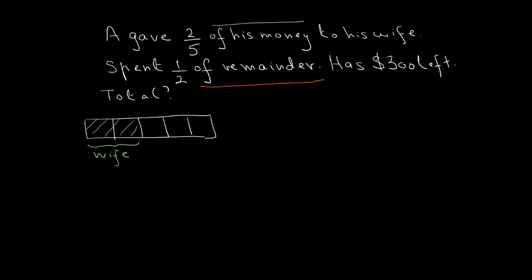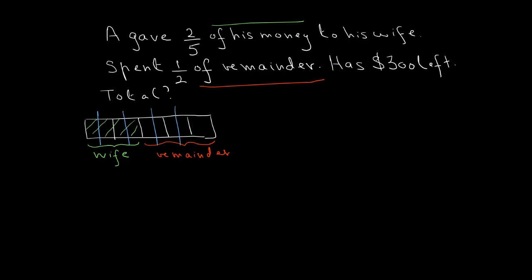Well, clearly this is the remainder, right? The 3/5. And now he's going to spend one half of it. Well, I have 3 squares and I can't really divide it into a half. That's hard. I could, but it's harder, right? So how do I divide the remainder into a half? Because he's going to spend one half of the remainder. So what I can do is divide the fifths into two pieces. All of the fifths are going to get divided into 2 pieces.